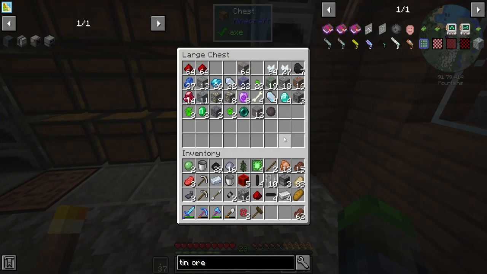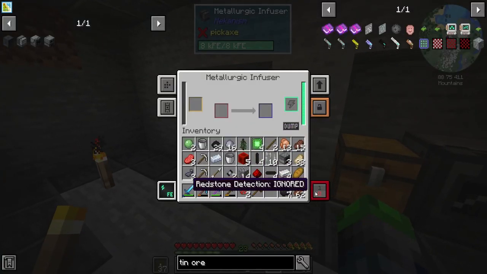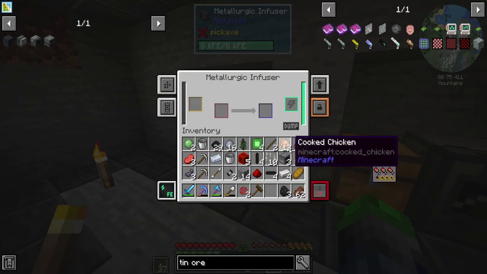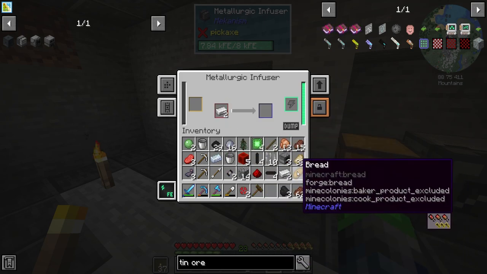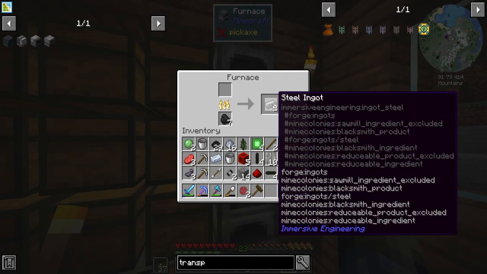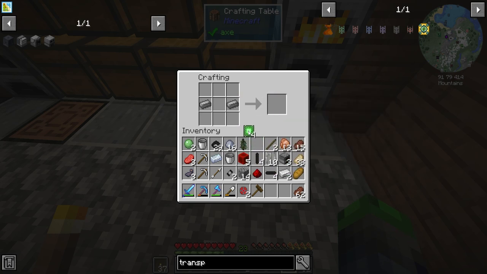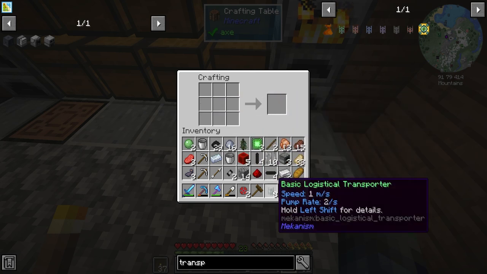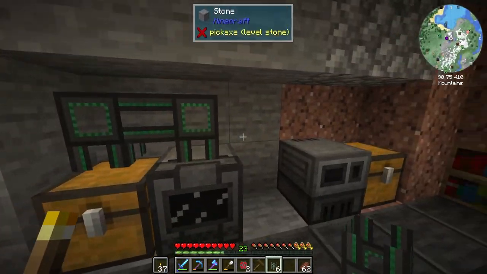Let's have a look here. It's probably going to make me... Yeah. Let's make some cables while we're at it. Yeah, we just need two more. Okay, so we've got this here. So what we do is we take one of these basic control circuits. Bam. So this is how we move items in Mekanism. Like so.